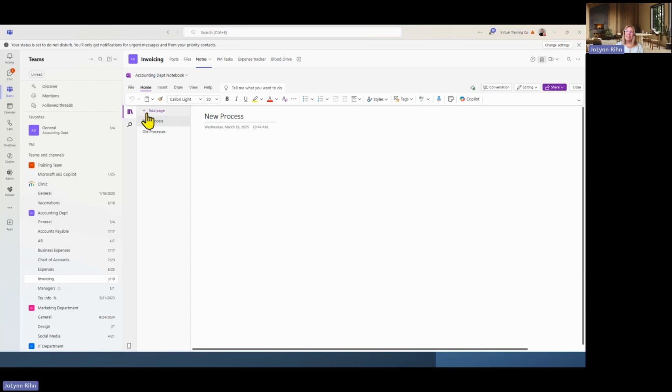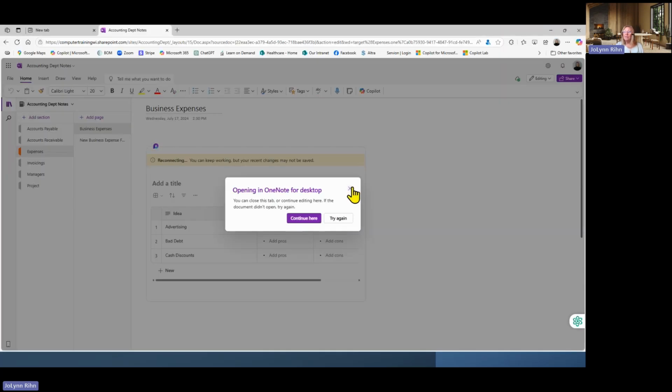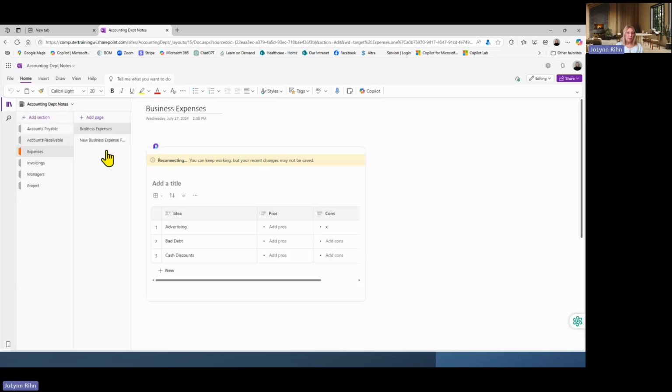So on the left-hand side, I'm going to see these are all my pages. If I want to click this icon, you can expand and collapse. So just so you're seeing a little bit on how that works. I don't have much in here. I'm not going to stay in here, but you could use it this way. But I could still go to the online version, and here from the online version, I could be creating new notebooks. I could be opening up any of my existing notebooks.